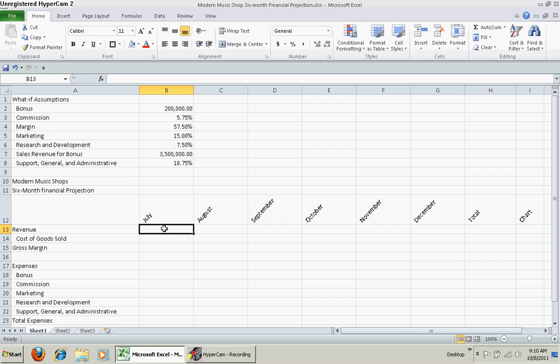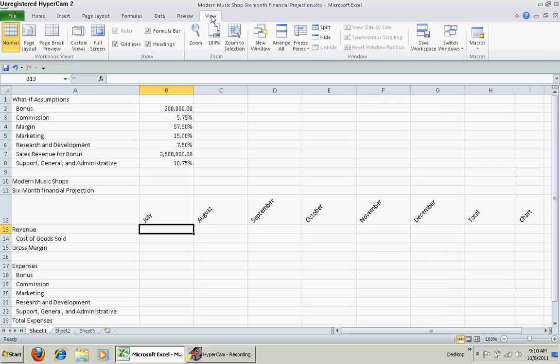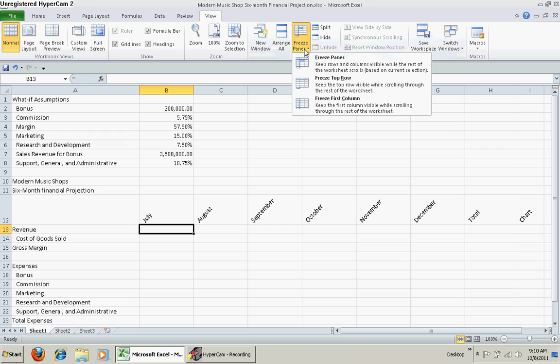So now, once I have the cell pointer in here, when this is my active cell, I'm going to go to view, and then I'm going to go to freeze panes, and then I'm going to pick freeze panes right here.